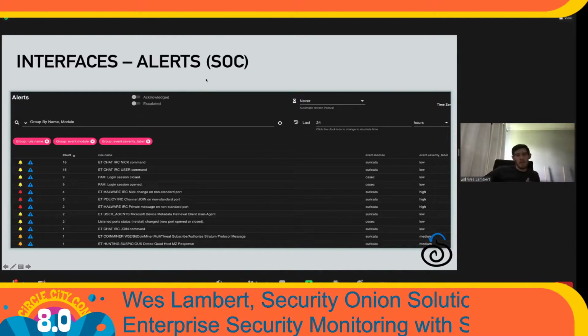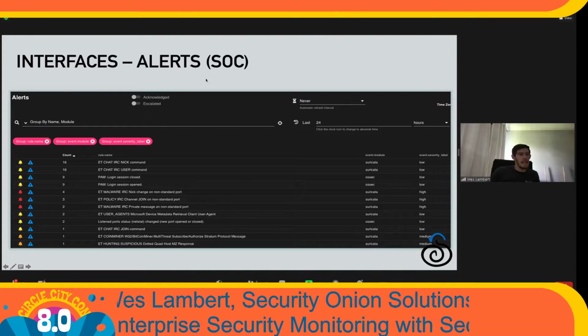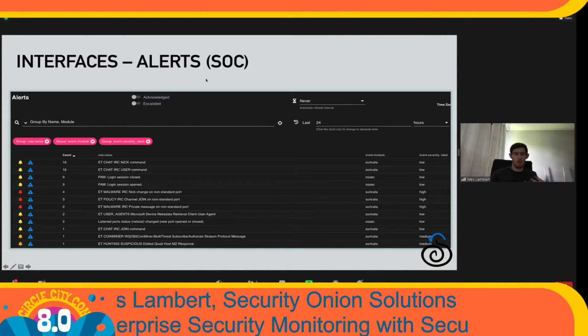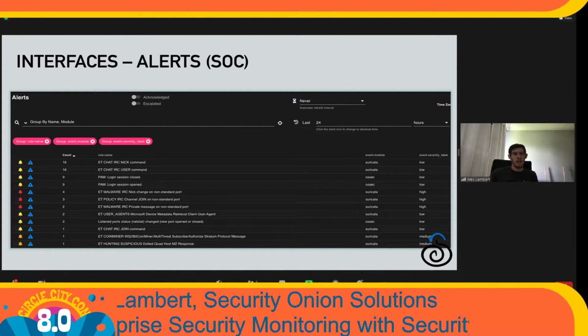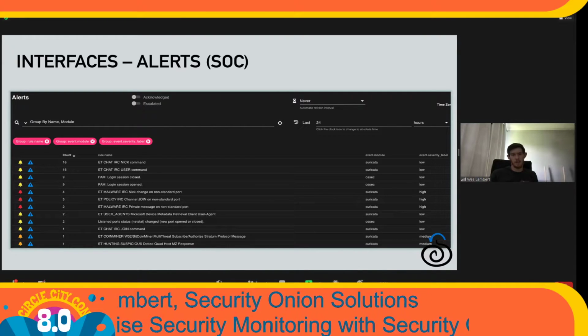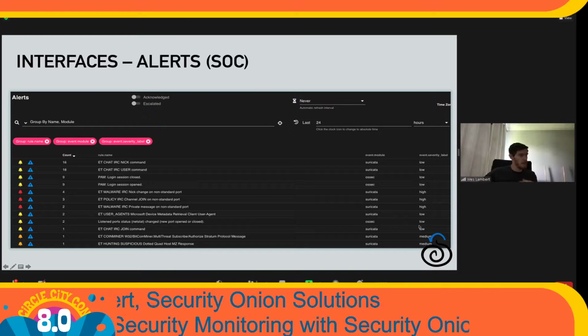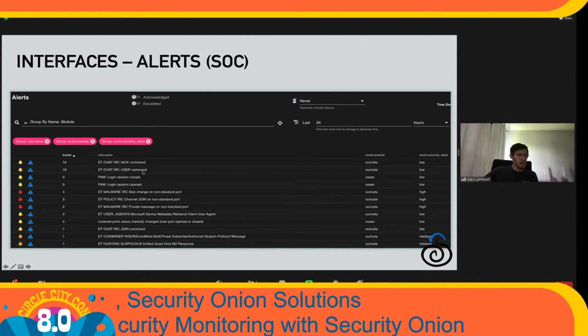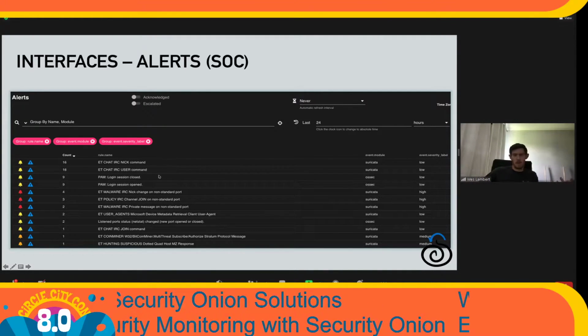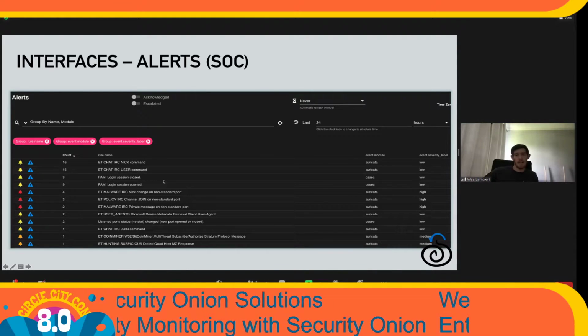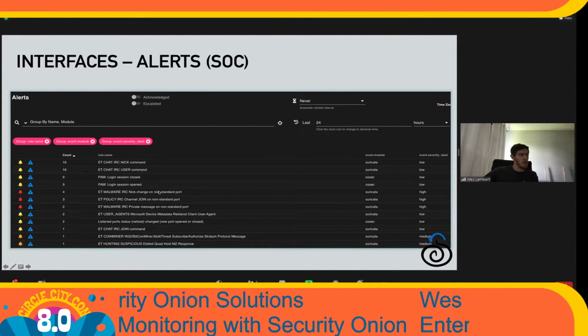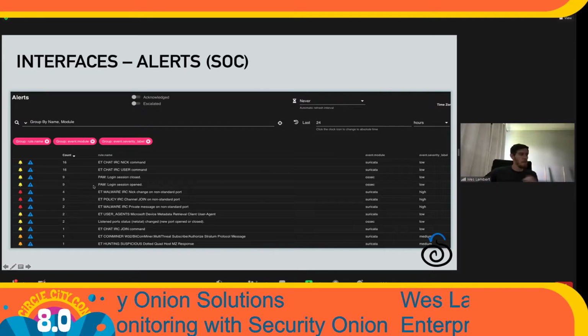Now, similarly, we have an alerts console. And if you've used Security Onion 16.04 before, you may have used Squil. There was a Squil client, and also Squert, which was a web-based client where we would review these alerts, right? Whether it be network data, network alerts, or host-based alerts, or in this case, even Yara matches or Playbook alerts, we would review all of that here.